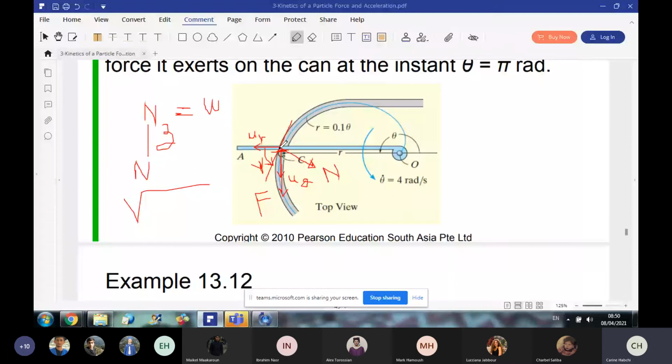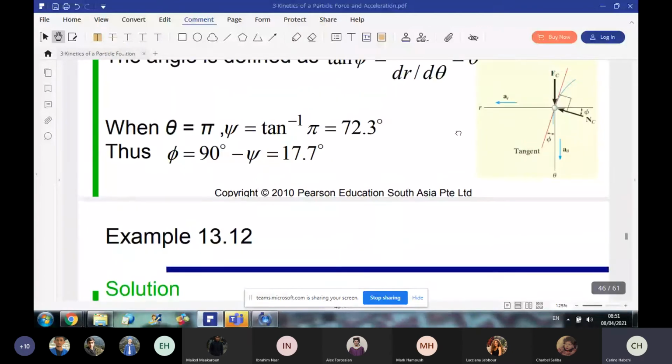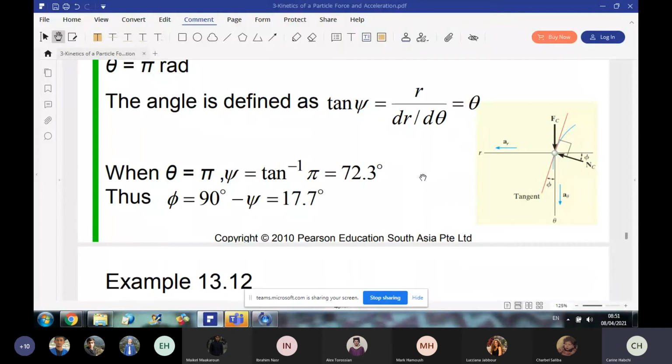Now, since the normal is perpendicular to the tangent line, in order to project N on u theta and UR, we need to calculate the value of psi. So let us see another clearer figure together and see how to do our calculation. So this is the free body diagram that we did together. Concerning NC, you should make an assumption. It can be up or down. You cannot always predict before your calculation how N would be. It's not a problem. You make an assumption, and for example, here they considered NC upward. So you do your calculation. If you get a positive result, this means that your assumption is right. If you get a negative result, it means that it is downward.